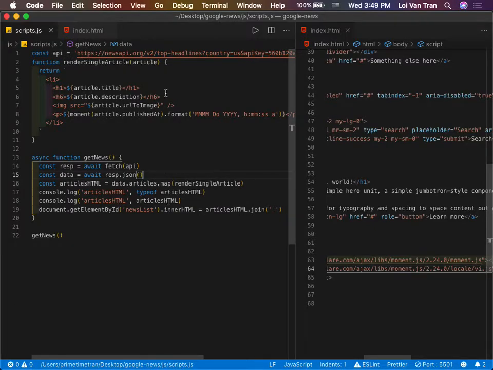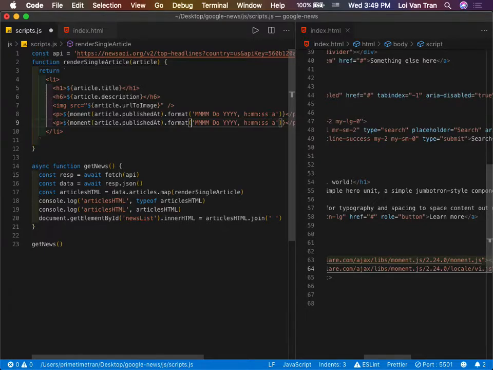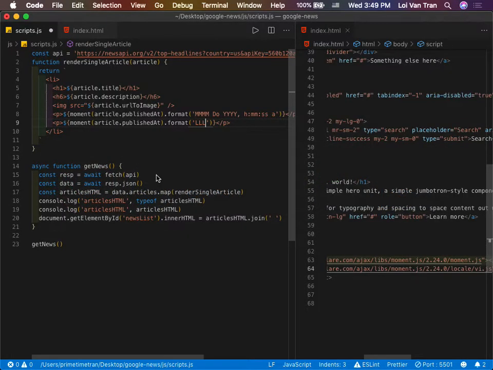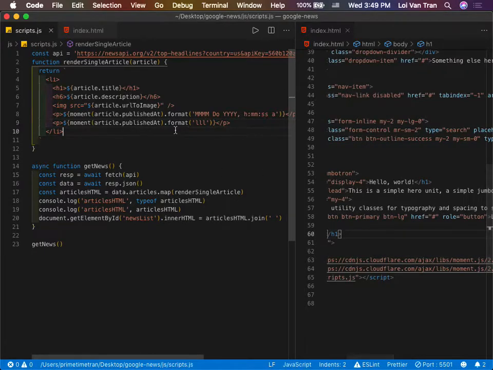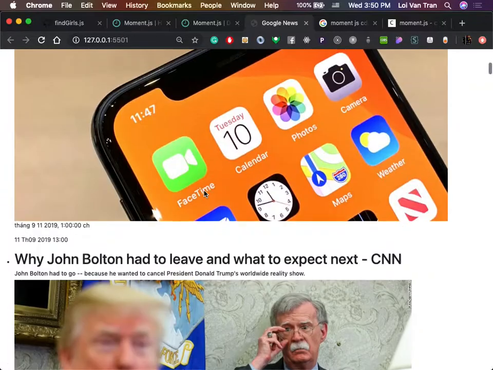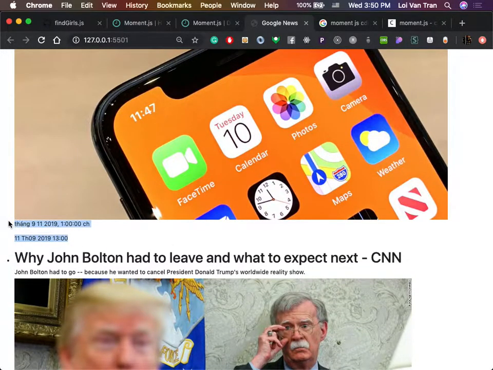We're going to go back to our scripts.js, and then what are we going to do here? I'm going to copy everything down just so that you can see both of them and compare. I'm going to replace the argument that we passed to format with LLL. Is that right? No, my bad. It's little L's, okay? Little L's. So what's the expectation that we should have right now? What do we expect to see happen? What are lines 8 and 9 going to produce? Yes, we're going to have two different dates. One of them is going to be formatted the original way, and the other one's going to be formatted the Vietnamese way. So let's go back to our UI, and see if that is exactly the behavior we observe.